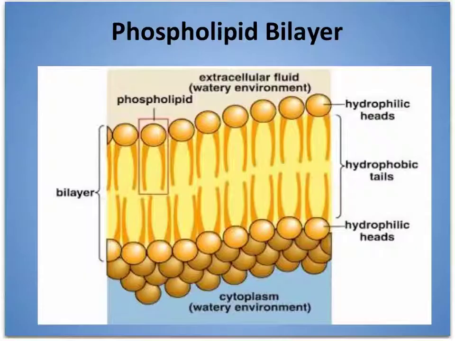Now let's focus a little bit more on the phospholipid bilayer. Again, each of these molecules here is a phospholipid, and we have lots of phospholipids, and in fact we have two layers of them, which is why we call it a bilayer, bi meaning two. All right, in this phospholipid bilayer, each phospholipid has, we're going to call it, a head and two tails. Just like any lipid, the tails that we're talking about are fatty acids.